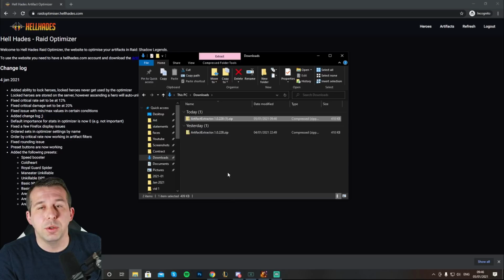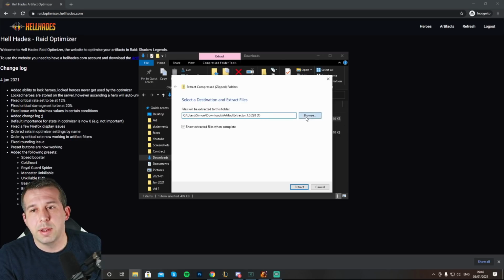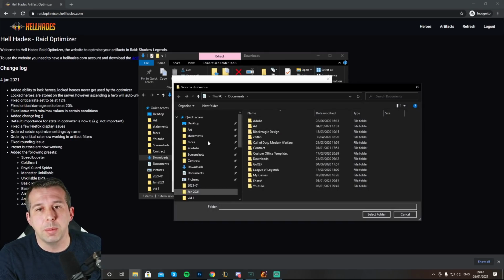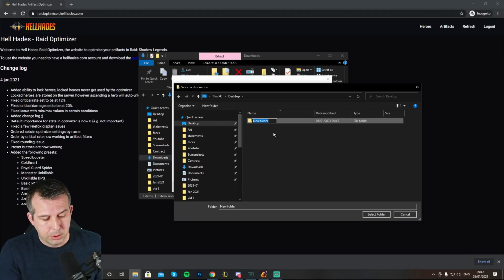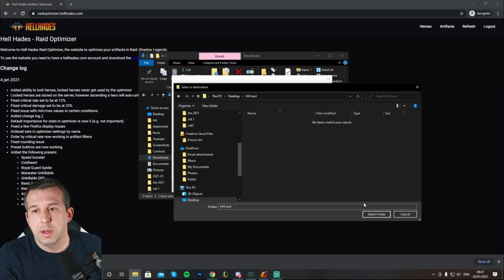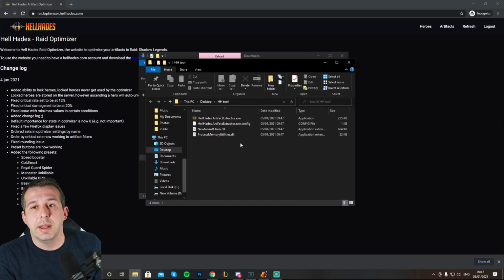And you see the extractor tool here. You need to extract the whole tool. So extract the tool. Find somewhere on your PC that you want to put it. I'm putting mine on desktop here. I'm creating a new folder, calling it HH tool, and then I'm putting everything in there. So select folder and extract. And at that point, the tool is now on your system.